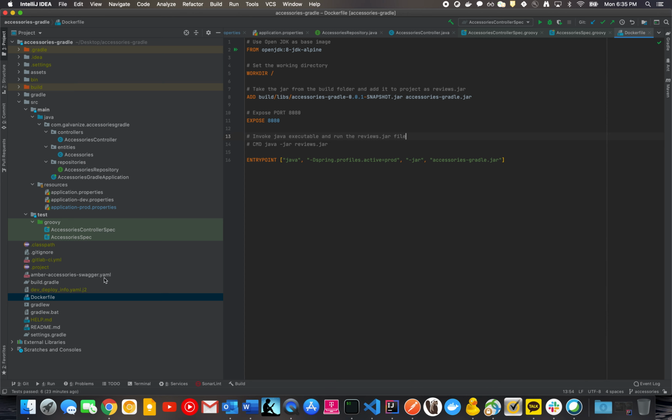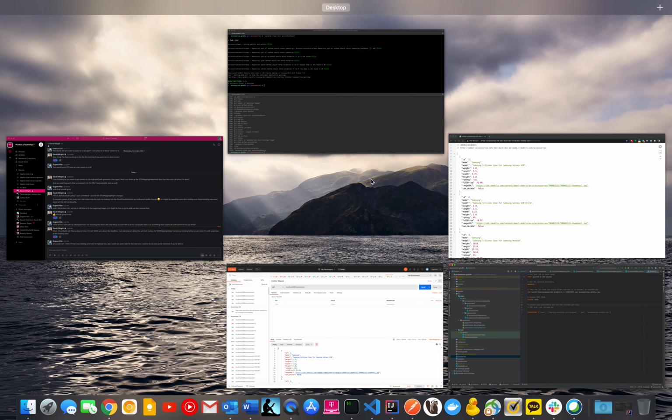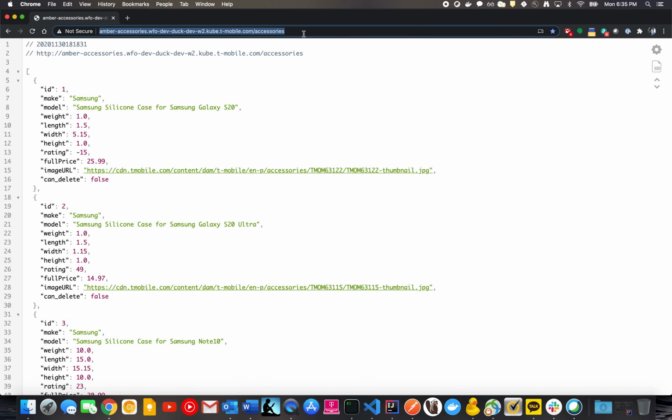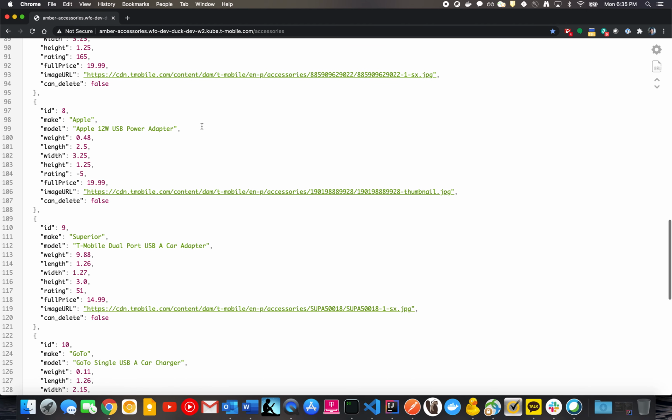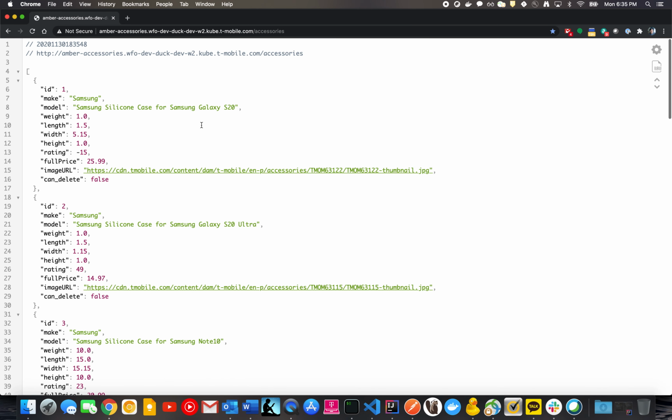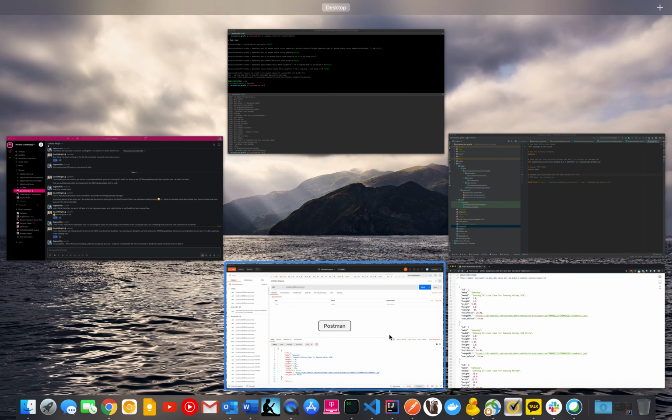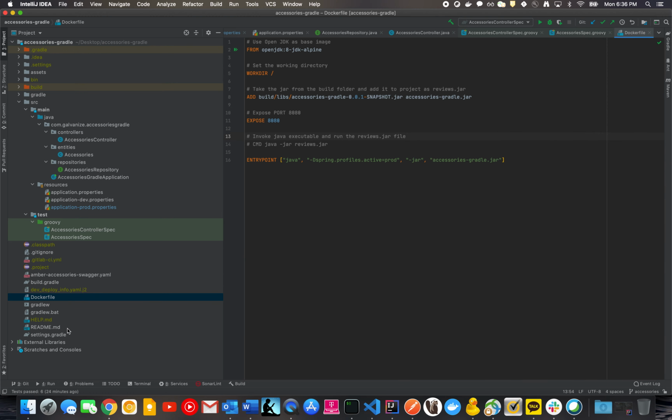So I can't talk too much more about the pipeline, so I can't look into any of these. But basically, the end result of the pipeline is deployed to Conductor, and this is what the deployed Conductor page is like. Everything is on the accessories route, so this is just the get all JSON return from the deployed microservice. Don't think there's much else I can really get into that's that important.